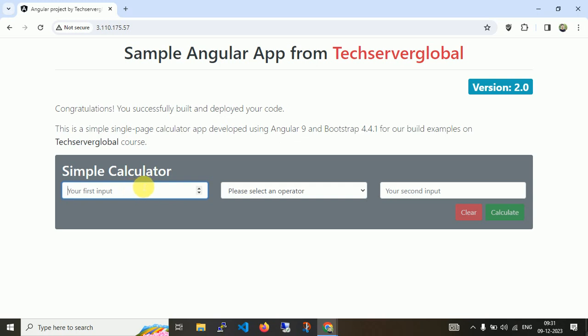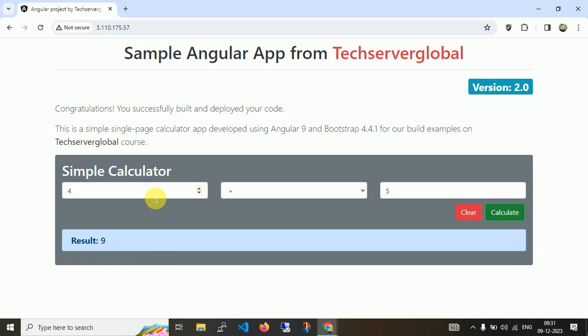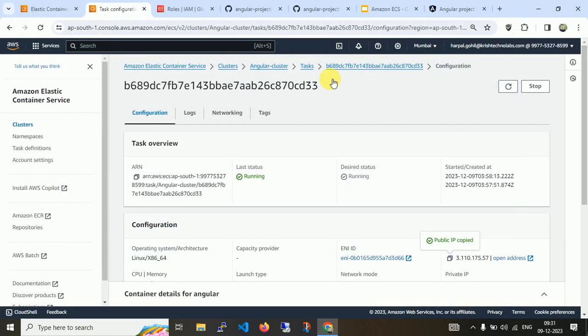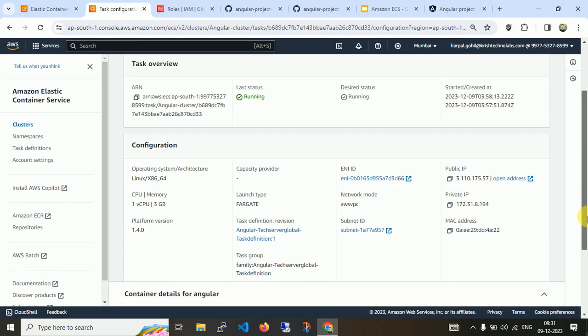Let me put some input, for example 4, operator plus, and your second input is let's say 5, and calculate. So 4 plus 5, it's a simple calculator application. So yes, my image is actually working fine. Let me remove this task.